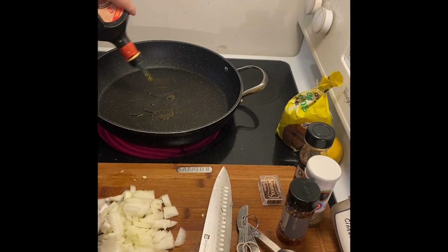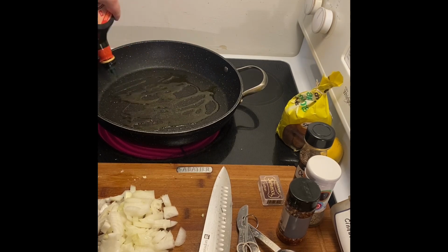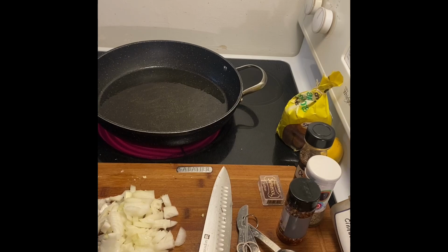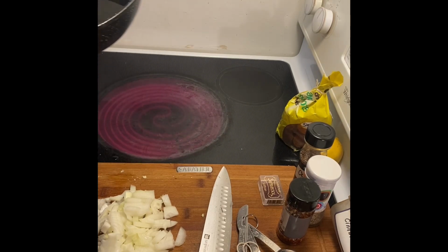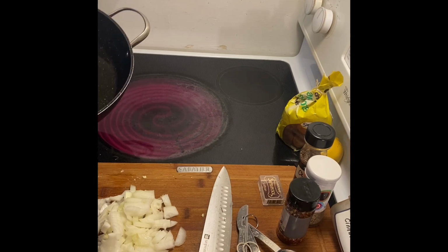Alright folks, stage 2. We're going to get a couple glugs of olive oil in there. The pan is hot, but it's just medium. It's only meant to be medium. But it was already hot because I toasted some pine nuts, pignoli, at high heat. So actually, this is too hot. I can tell because it's smacking and smoking already.